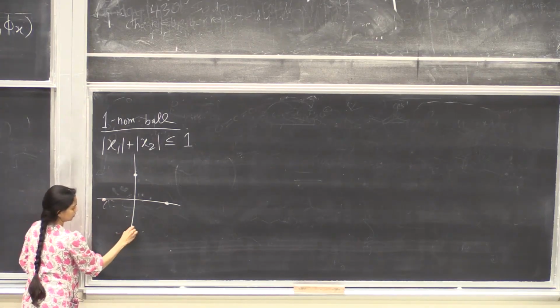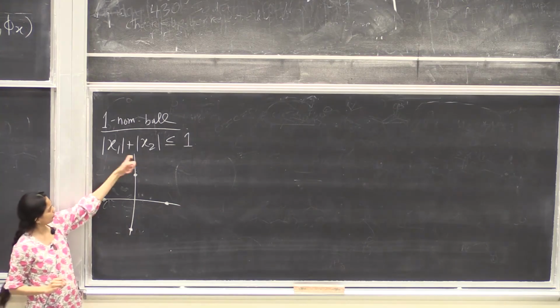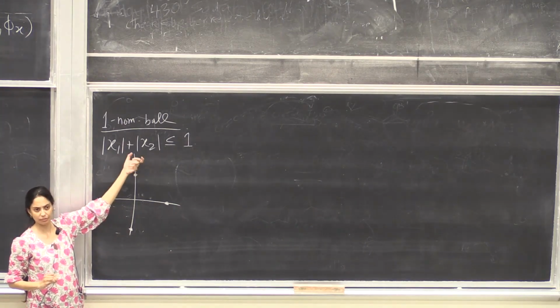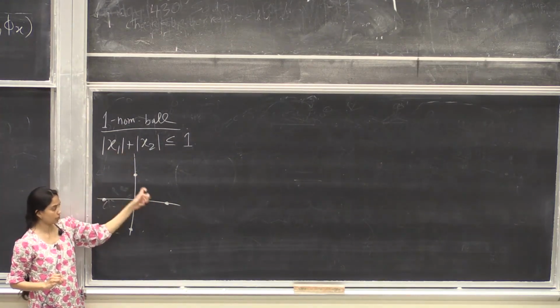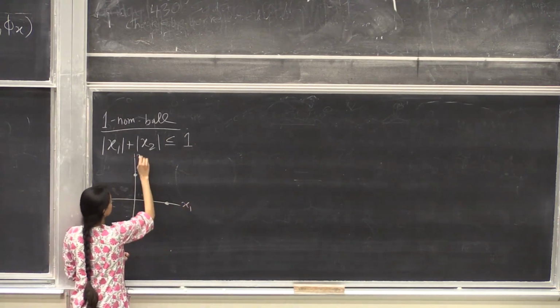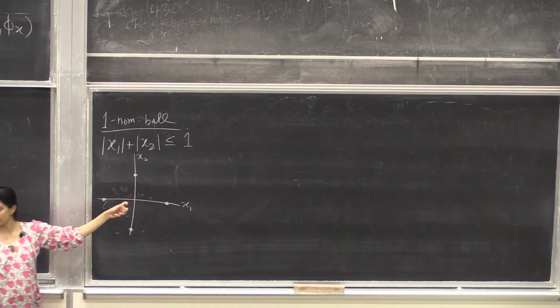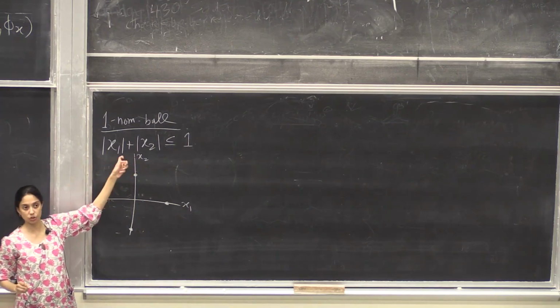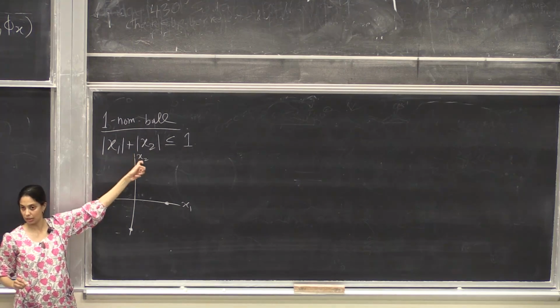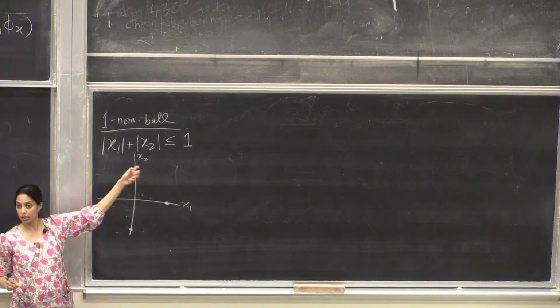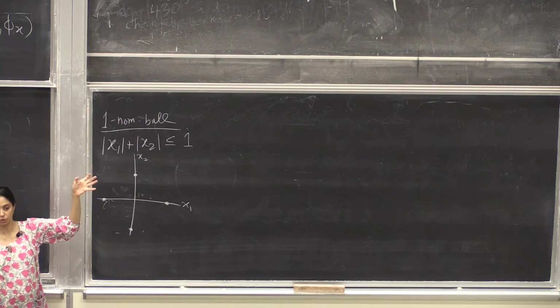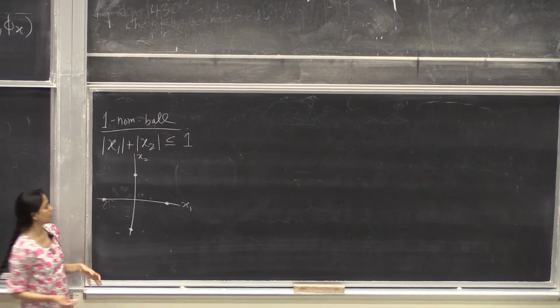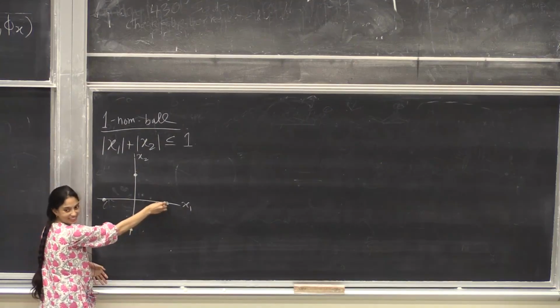Yeah. Okay. And now the absolute value changes what the function does depending on whether x1 is positive or negative, right? So in the first quadrant, this is the x1 axis, this is the x2 axis, and x1 and x2 are both positive. That means this condition reduces to just x1 plus x2 less than or equal to 1, which is a linear constraint now. And can we easily draw the line that represents x1 plus x2 equal to 1? What is that line? We just drew 2 points on it, right?